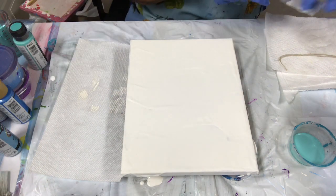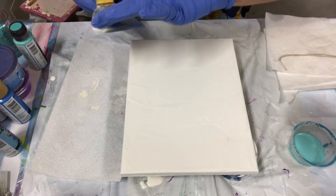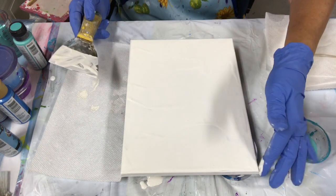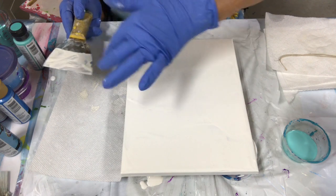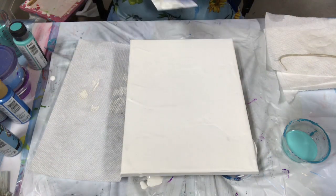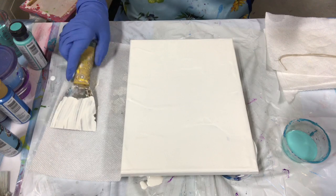I bought some house paint at, I think it was at Sherwin-Williams, and it was in their mistint section. It's a good place to get some paint. Sometimes you get lucky and get colors you like. Not always. All right.